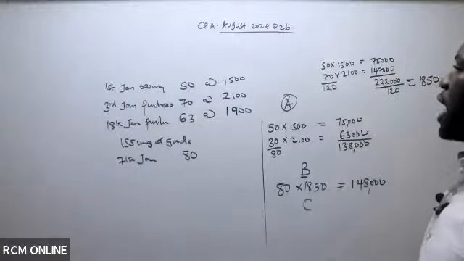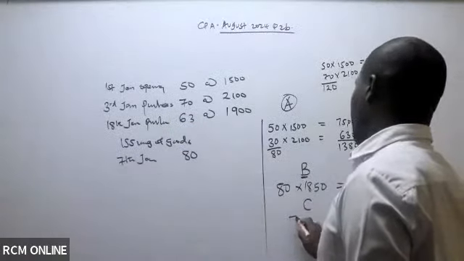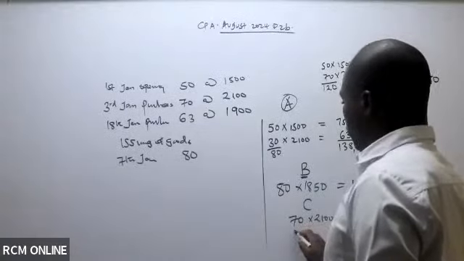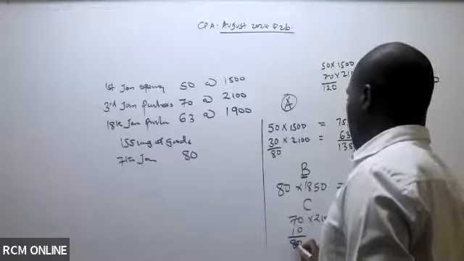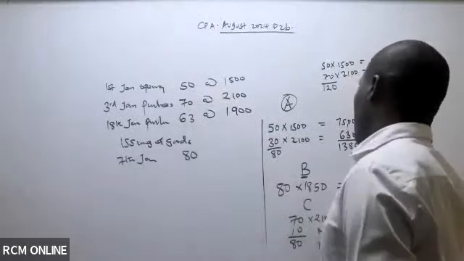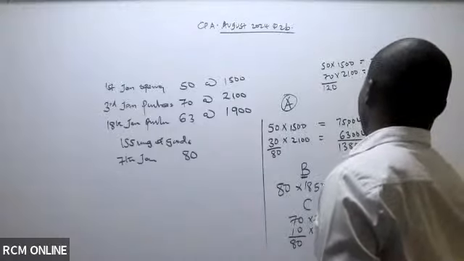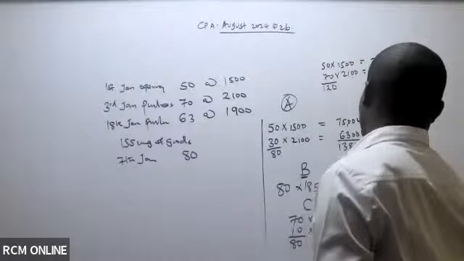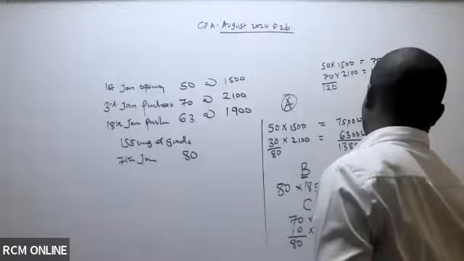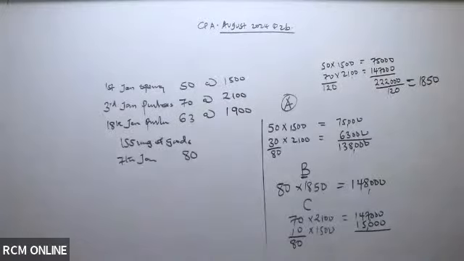Then individual C will come up with a proposal: I will first of all take what was brought in just the other day. So individual C will sell the 70 units which were brought in at 2,100. Then they look for the 10 units to make it 80. These 10 units, they pick from the ones that have been there for the longest time, that is their opening stock at 1,500. So that will give us 70 by 2,100, we are getting 147,000. We are getting 10 by 1,500, that is 15,000. So if you added this, what are you getting?